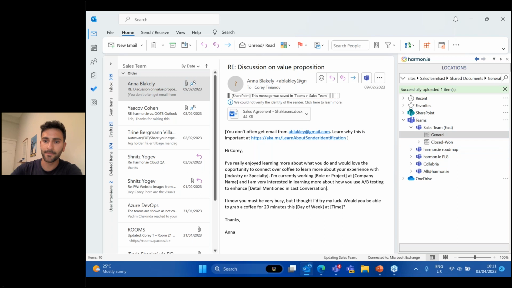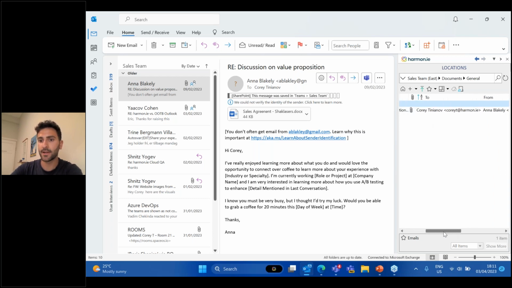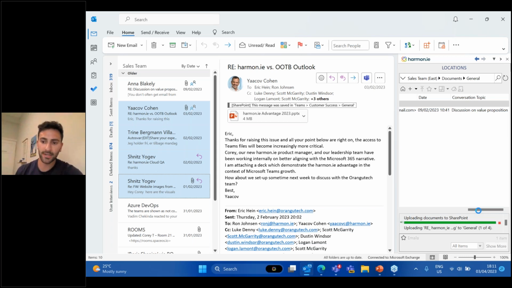And within the channel now, we can switch and we can see an email view that filters just by email. We see the subject of the email, that it has an attachment, who it's from, who it's to, the conversation topic, which links emails in a thread, and also the date. And now we can save as many emails as we want into the team, and the email view will automatically be applied. So all the email metadata is automatically saved with the email. The user never has to input a single field of metadata, and it all happens as the user saves behind the scenes. So it really helps you bring order to how files are organized within teams.